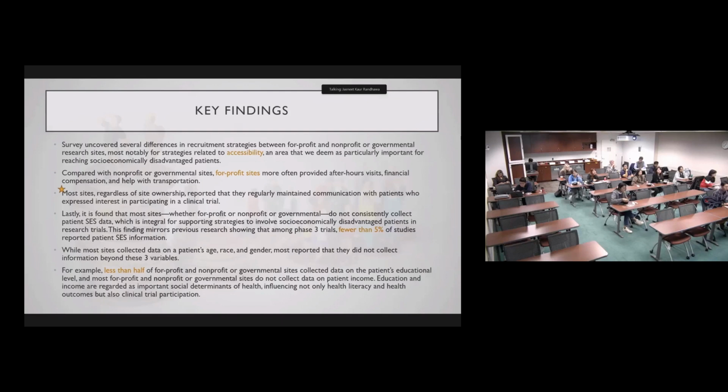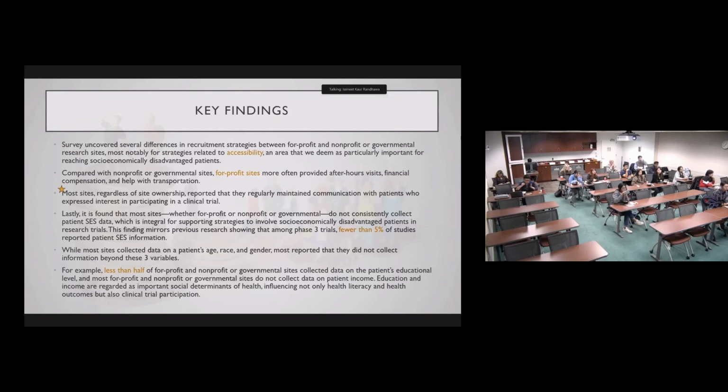The third point is most sites, regardless of site ownership, reported that they regularly maintained communication with the patients who expressed interest in participating in a clinical trial. This, I believe, is a controversial statement because in spite of mentioning that they have communicated with the patients, there is still very little involvement of underrepresented communities, focusing on socioeconomically disadvantaged communities, in clinical research. So it can be a controversial statement.